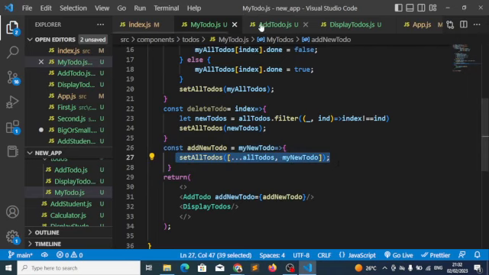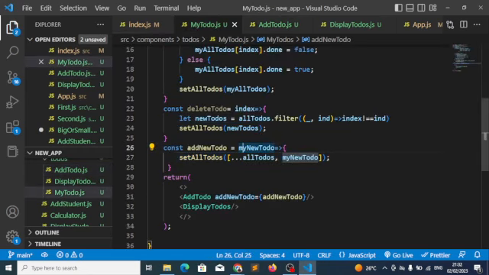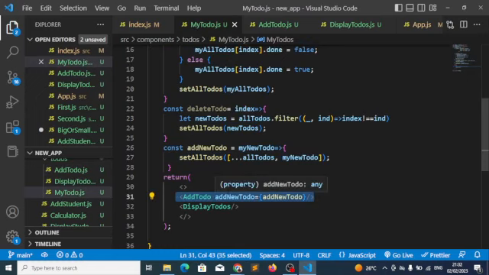This is the parameter we want to send, this object. This is what we want to send. So we need to find a way of passing this object as a parameter to this function. In order to make that possible, we are sending it as props. We can call this anything. Remember, I told you earlier, this can be anything.